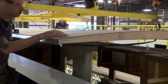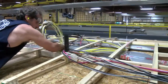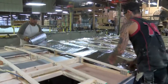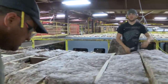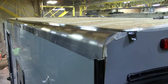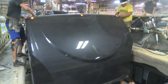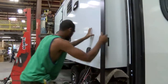At the roofing station, pre-assembled roofs are lowered by hoists and attached to the side and end walls. Wiring is run through the trusses for air conditioning, lights, power vents, and other components. Multiple layers of thermal foil and fiberglass insulation provide the highest R-values in the industry. The entire roof is then covered with sturdy wood decking, providing the strength for a full walk-on roof. Radius metal is installed on all corners where the roof meets the side and end walls for a smooth transition and superior seam. Front caps are installed at this point — fully painted and clear coated instead of gel coating. Pre-built slide-outs are installed and all mechanical and hydraulic systems are tested.